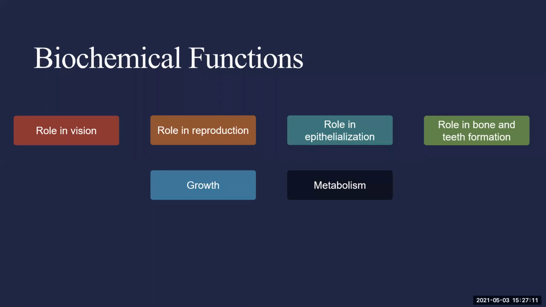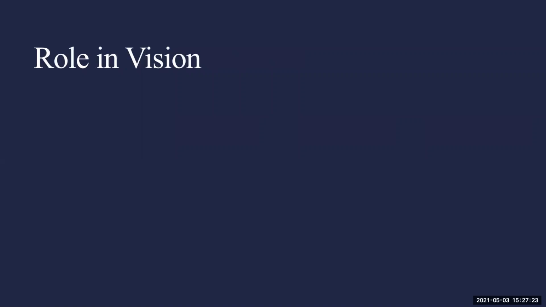Each function you have to study in a little bit of detail, not extreme detail. One of the most common questions asked regarding vitamin A is how it is involved in vision. My question to you is, what is the most common deficiency symptom or condition that happens when vitamin A is low in the body? It is some sort of blindness. So we have to learn how vitamin A is involved in vision, and that is what we are going to do now.